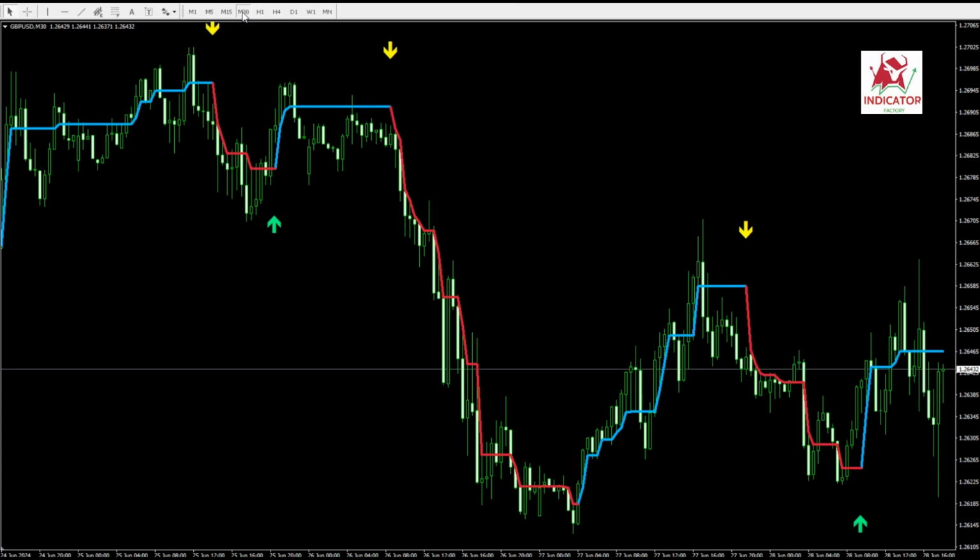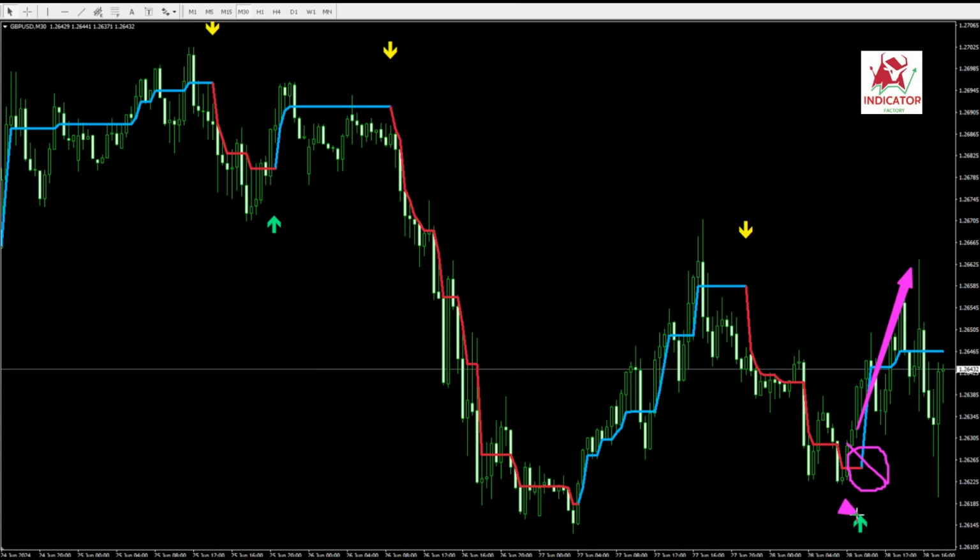But first of all, you should know that for this indicator or strategy we have to work in the M30 time frame, and this will be beneficial for us. Now, you can see there is a two-color line, which is red and blue. Whenever the line changes color, it is an indication for us to buy or sell. I have marked the point where the line has changed color from red to blue, and I'll also mark the other points where the line has changed color.